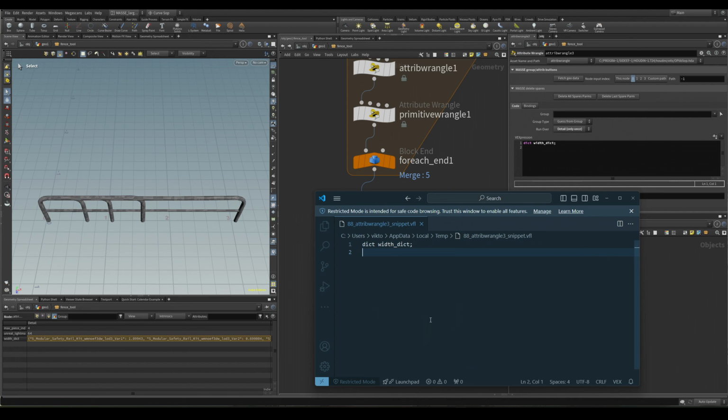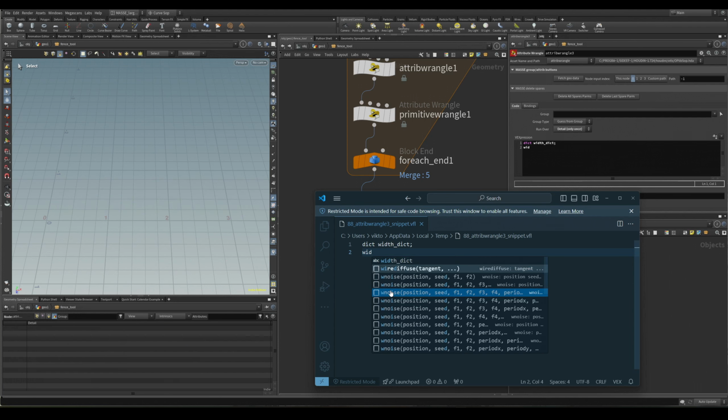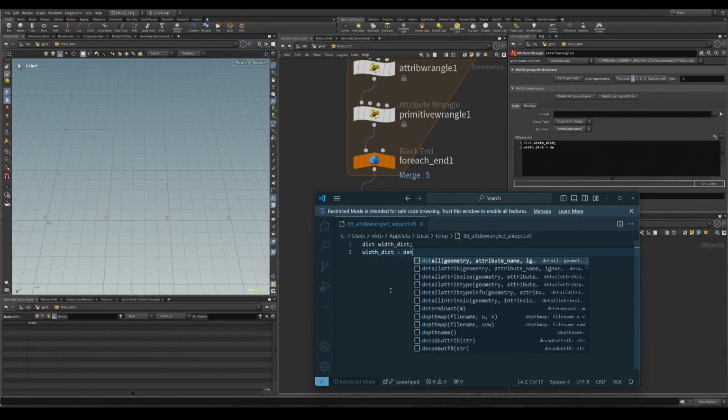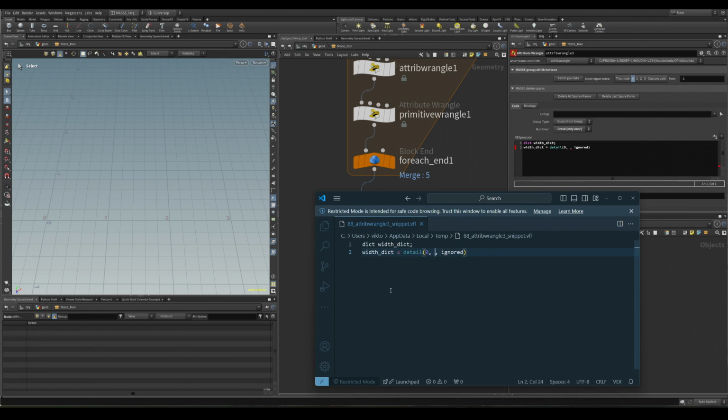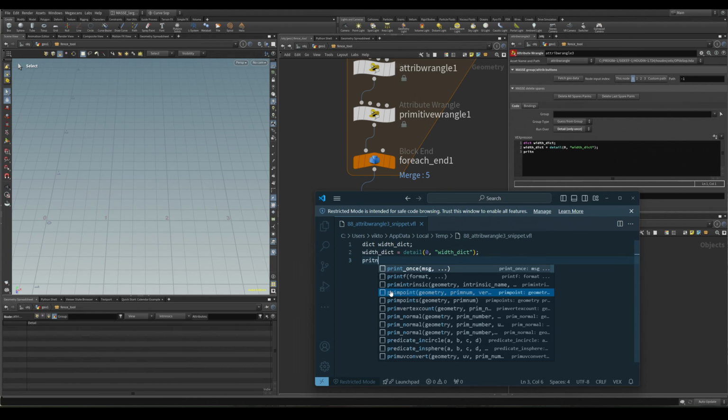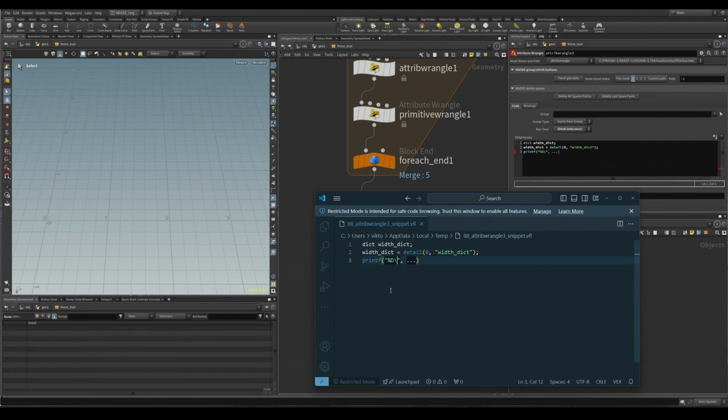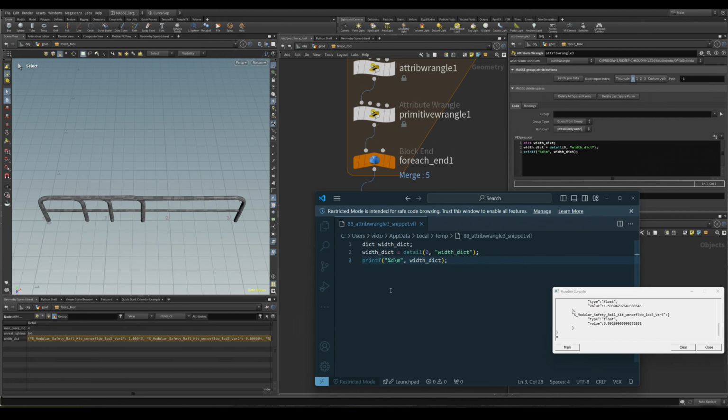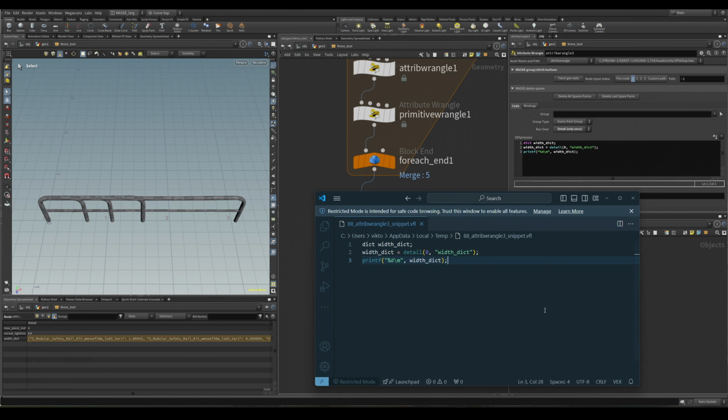And one weird thing with dictionary is that we cannot call already with dictionary and call the detail attribute get function, because it doesn't like that. So that's why you just have to use like this. You have to do it in 2 lines. With dictionary equals detail 0, detail attribute is going to be with dict, going to be ignored. And just to check it out, you can print it out. And you see we are getting our dictionary like that.